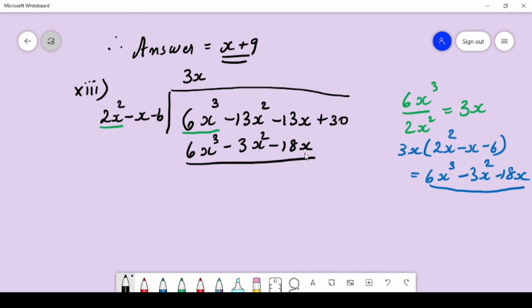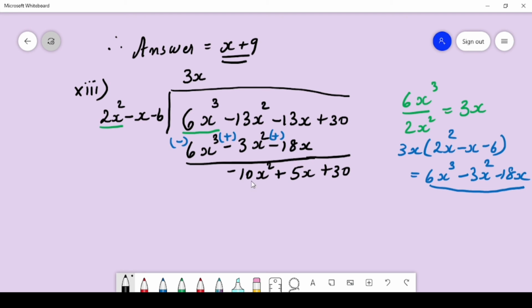Now take the difference. How to take the difference of two algebraic expressions? We have to change the sign and add. Okay. So when we are changing the sign, it will become minus, then it will become plus, and this will become plus. Okay. Now you add. So this will cancel and go. This will be minus 10x square and this will be plus 5x, isn't it? 5x, then this 30 you have to bring down, plus 30.